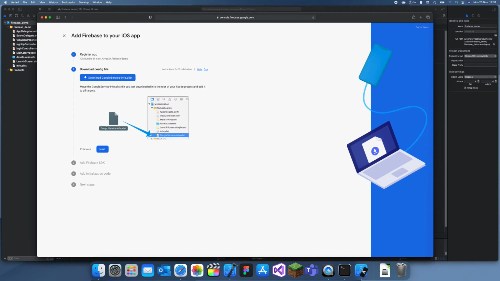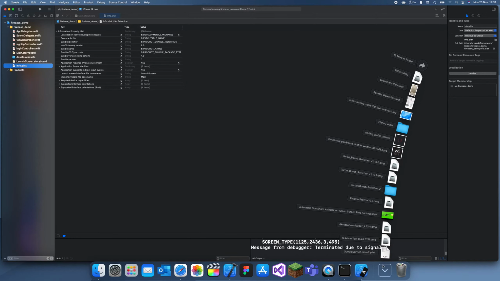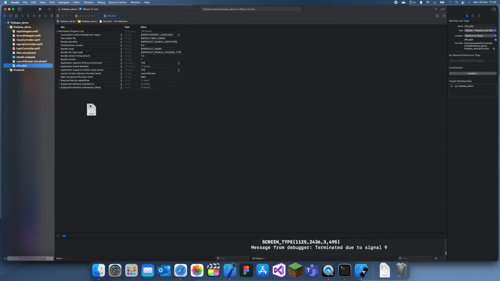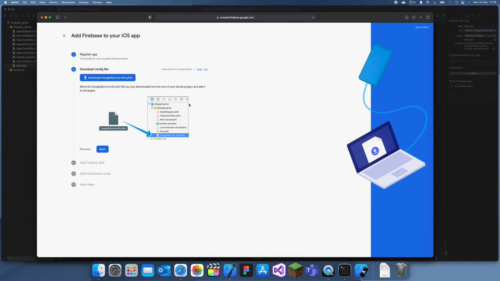Okay, now we can move on to the next step. So the next step is to download this config file. What we're going to do is just click download, and it's appeared over there. Now we need to move it underneath the Info.plist. That's this file here. So what we do is we can just take this and drag it right there, and let's see what it says.